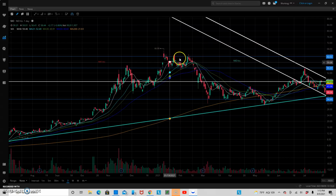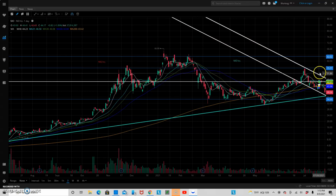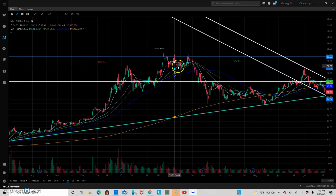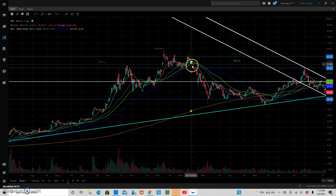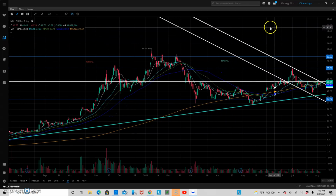So that's where we need to see it go and close and hold above there. You could see my first support area coming down from there is around $55.30. You could see it did consolidate along that line after hitting those all-time highs, trying to hold that level, but it could not, as you saw this correction start to happen around the middle of February, and this thing just got crushed. You could see the falling knife that happened right here as it just sold straight down past this support area right here where I have in the white.